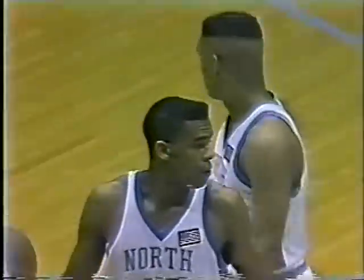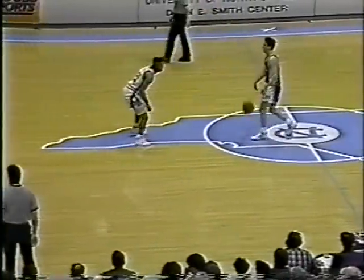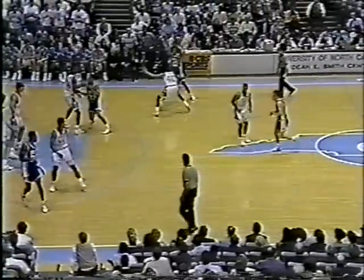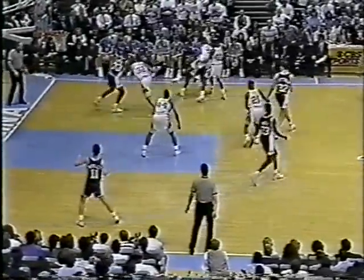Opening minutes he deemed critical, and his team forces a turnover from Carolina. Davis was looking to take his man towards the ball and then backdoor. It was interesting watching these two coaches, and there you see one of the great ones there, Dean Smith. His counterpart, Mike Krzyzewski, on the other end. Watching them practice yesterday, it's amazing how they both kind of mirrored each other as to what they wanted to make work and what they wanted to stop. Backdoor cuts were one of them.